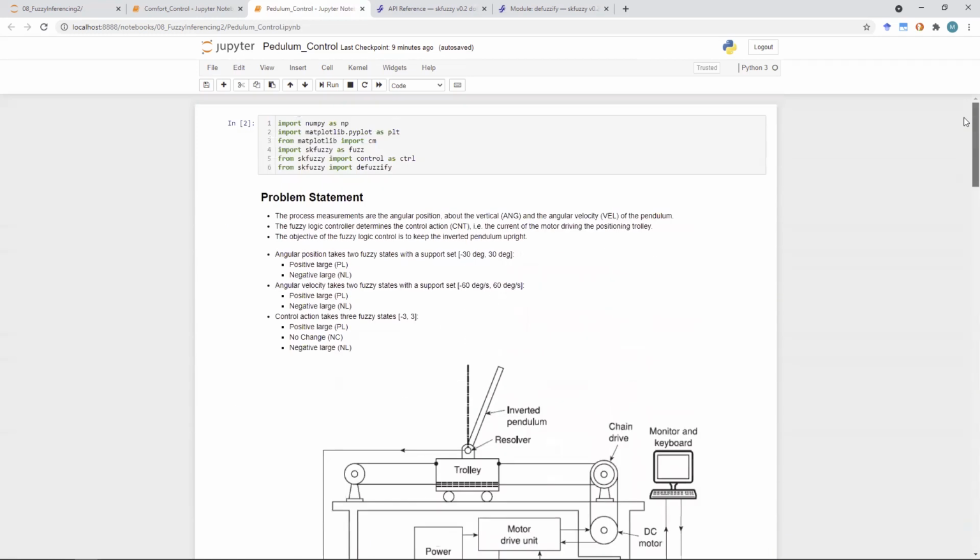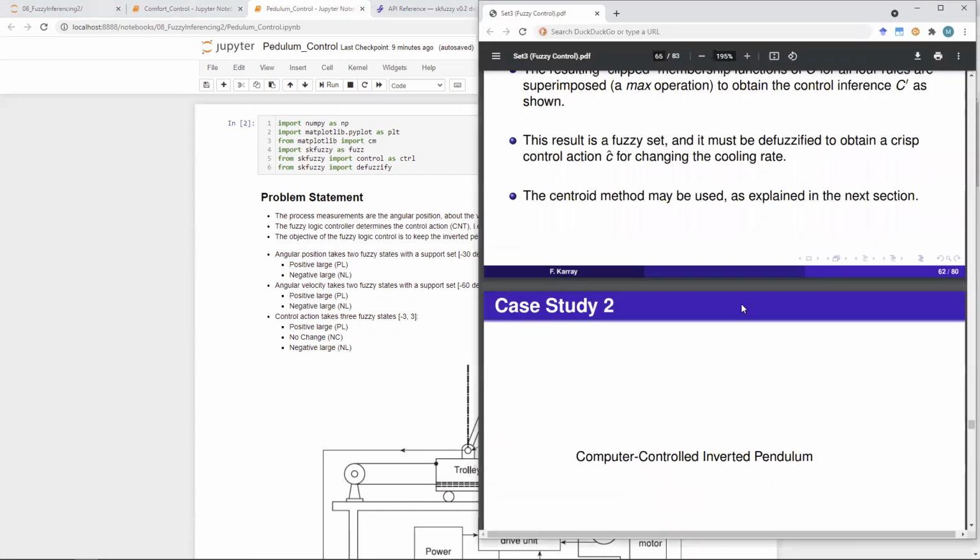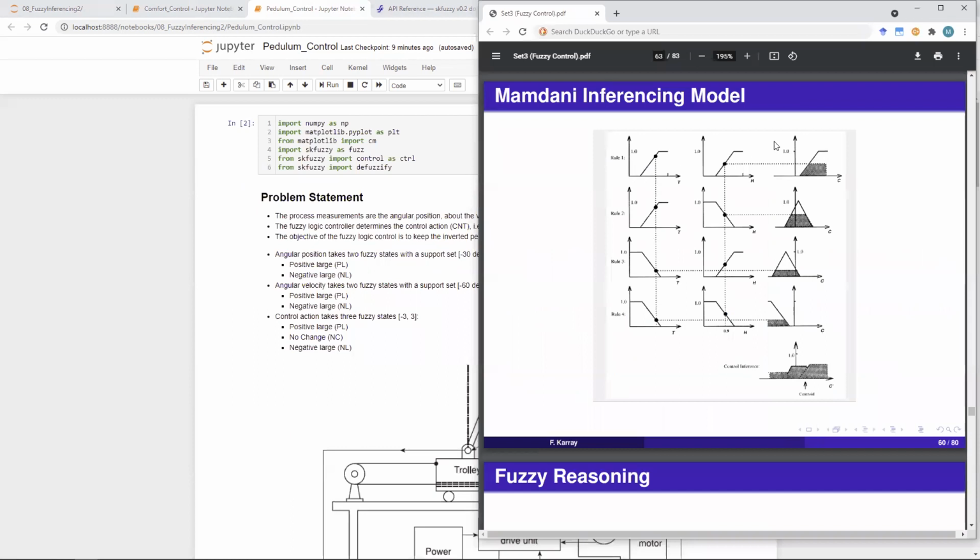You are again highly recommended that if you have MATLAB, go ahead and check out their fuzzy toolbox. It's more visual, much more visual than Python. It does basically the same functionalities, but you can actually see the inferencing similar to what you would see here. So you can actually see what's happening if you have the fuzzy toolbox in MATLAB, which is more visually appealing and makes you understand more what's happening, and you can relate to what you do by hand a little bit more.